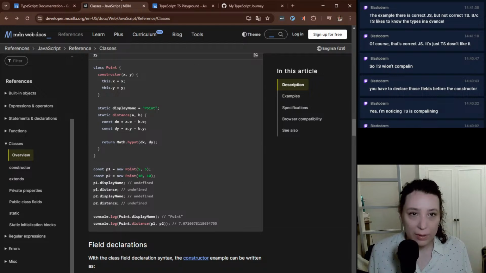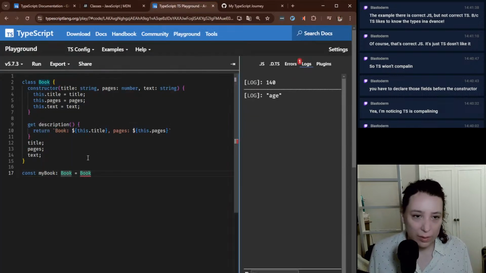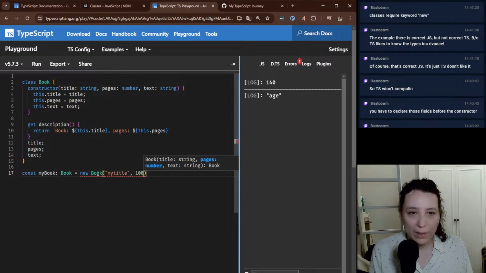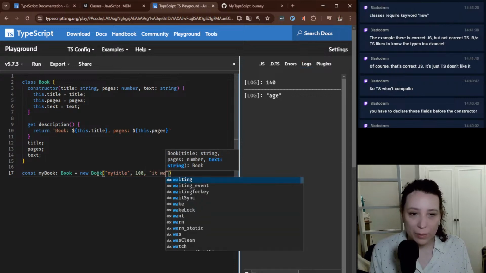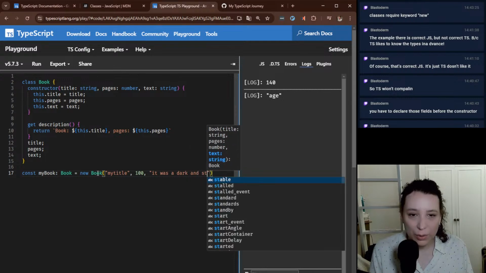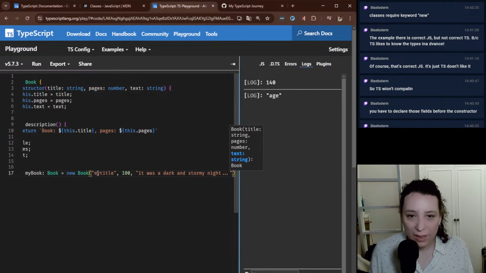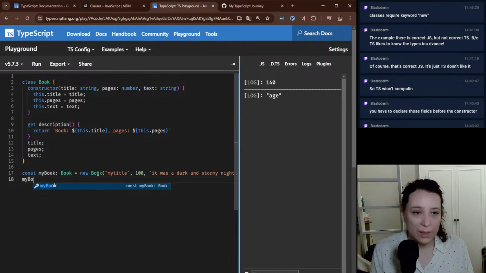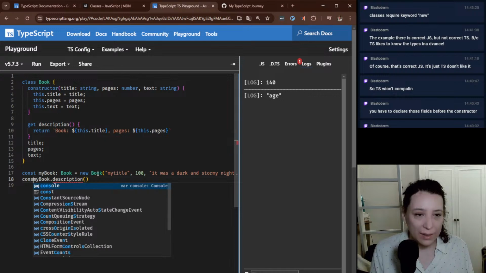New. New book. My title. 100 pages. It was a dark and stormy night. And now I can do my book dot description and I can log that.